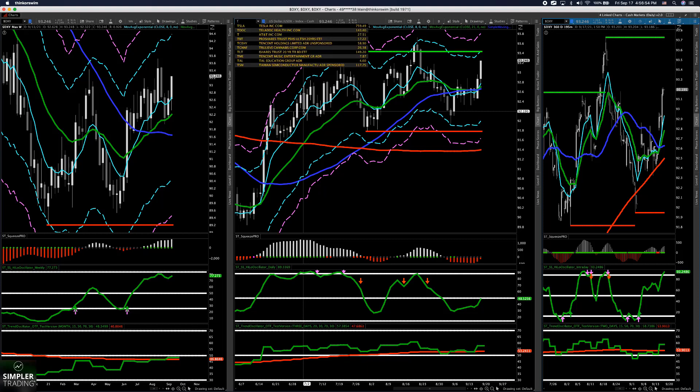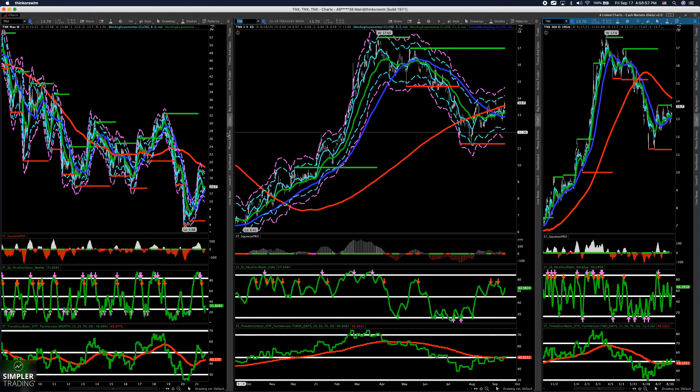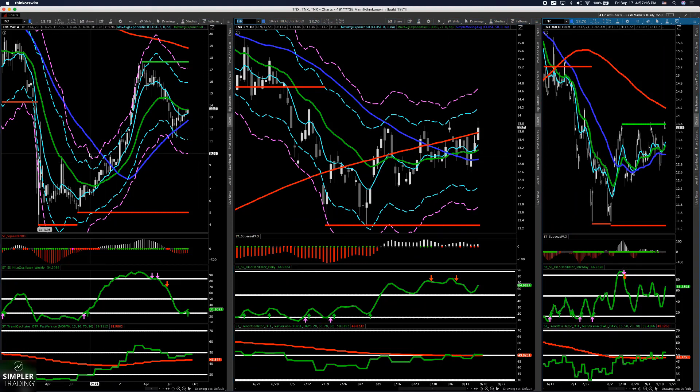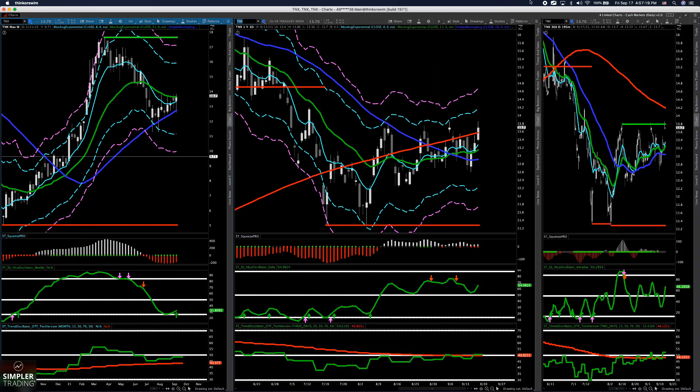So the last thing I'm going to show you here is the interest rate. One thing that the market really doesn't want to see is higher dollar and higher interest rates — that's kind of the one-two punch. You don't want to see that. It specifically is going to hit tech the hardest if this were to come true. So we're looking at the 10-year interest rate right now — this is TNX. Keep in mind if this goes up, it means interest rates go up and it puts pressure on interest rate sensitive things. And guess what the most interest rate sensitive thing in the entire market is? It's tech. So what's been leading the market higher? It's tech. This strikes right at the heart of the leadership of the market.